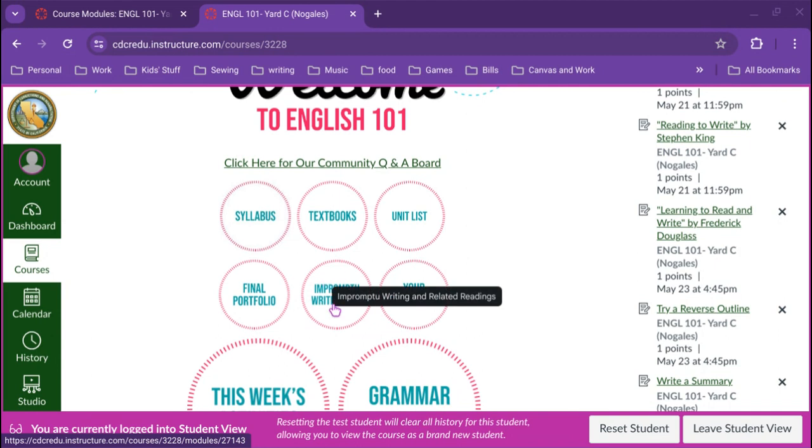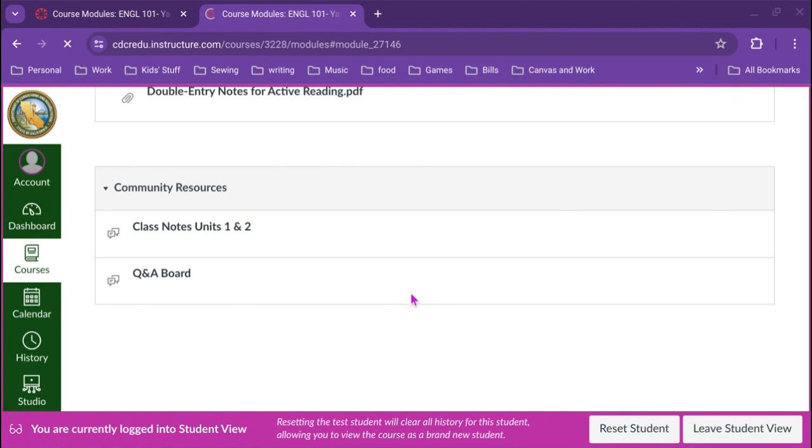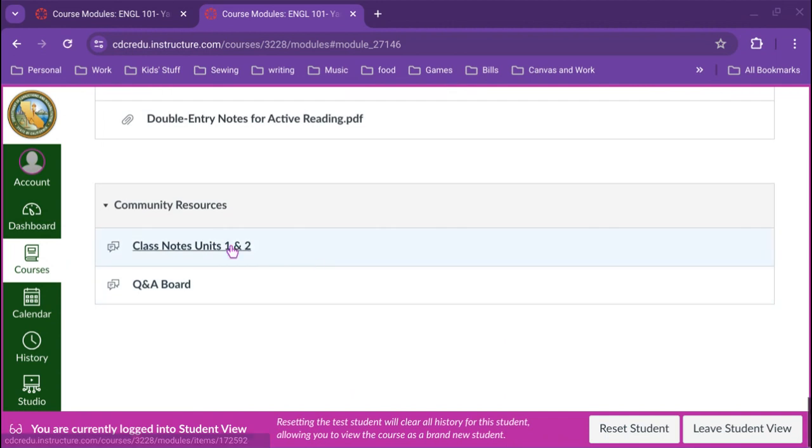We're also going to be doing a timed writing assignment pretty shortly here, so this is where those timed writing assignments can be found, and this is also where you can find some tips and tricks on timed writing. And then finally, this is where your community lives. Okay, so if I click here, alright, you'll see a couple of different things. You will see class notes. Class notes are not required in this class, but I do encourage you to add notes.